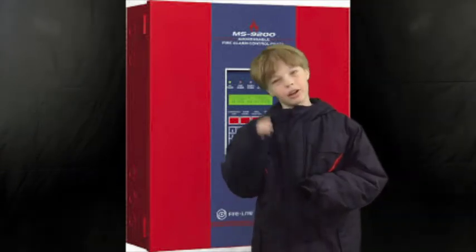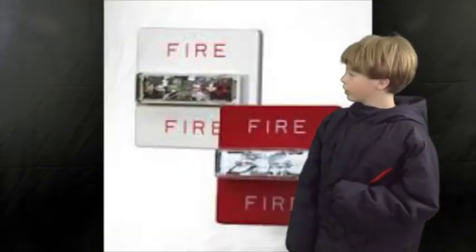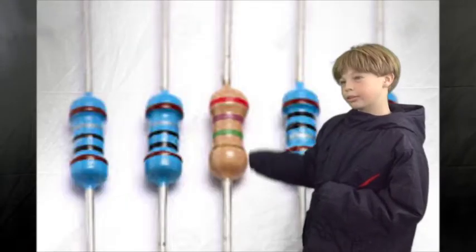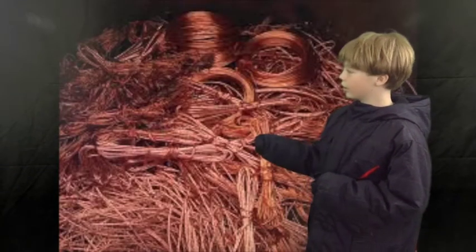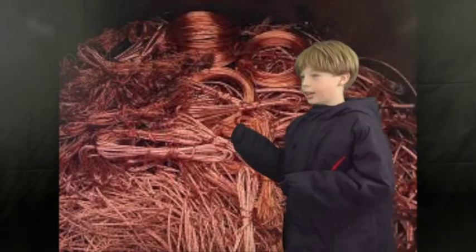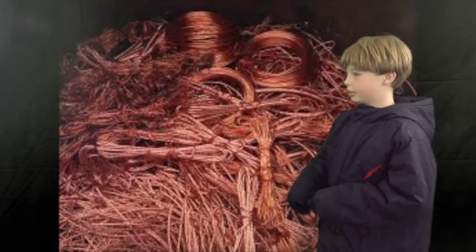And you're going to need, obviously, the panel. You're going to need some strobes, some horns, some smoke detectors. We're going to need some resistors, a lot of wiring. Well, if you're doing it in a building, you're going to need a lot of wiring. And then you're going to need some wire resistors.